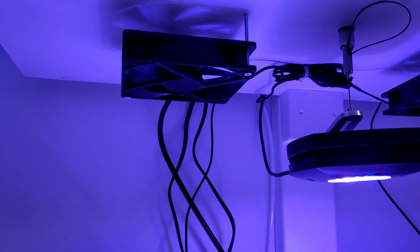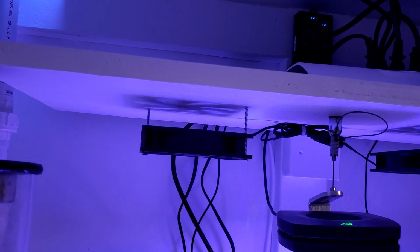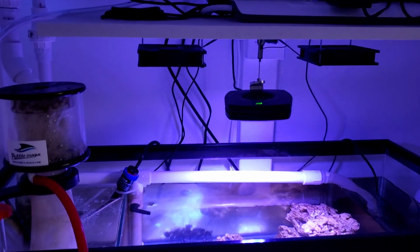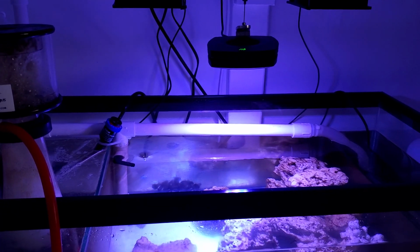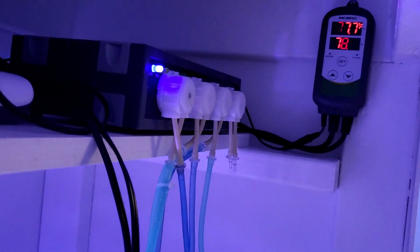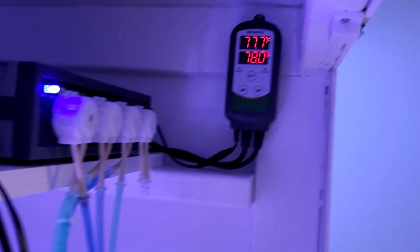I went a new direction here with my cooling. I have the 120 millimeter fans just hanging from my electronic shelf by a couple of screws. They're about maybe a little over a foot, maybe 20 inches above the water, but they do work very well and bring the temperature down a degree in the course of about an hour. I have it hooked up to my Inkbird, which I run on every system.